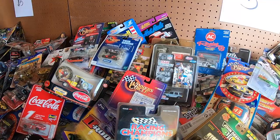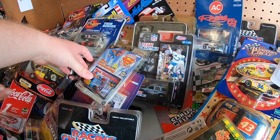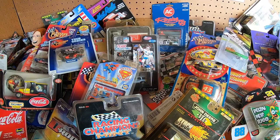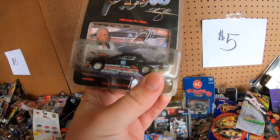Chase race. Oh yeah, another Superman with Napa auto parts. Action. Yeah, that's his problem. Oh yeah, action. Exactly. And then the other problem is, I've already got that one. Oh, no. Is this the one you want? Yeah. So you happy with your decisions? Yeah. There we go. Good wrench.